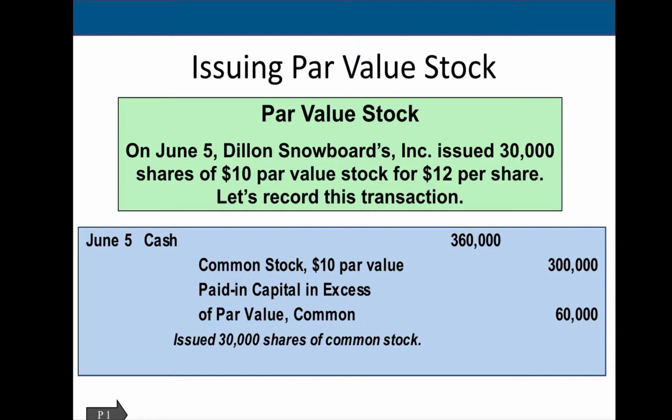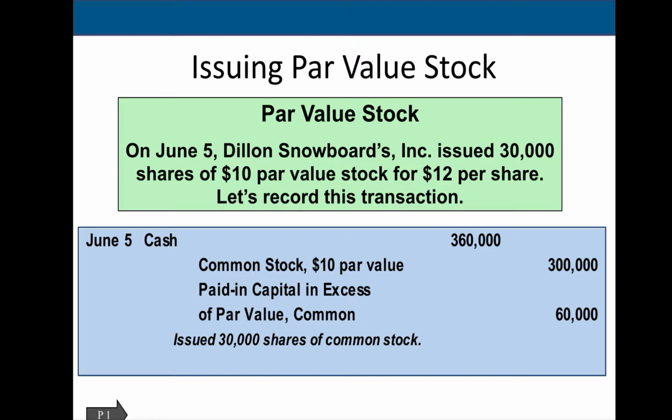If you're looking at the stockholders' equity section of the balance sheet, this is a line in that section, common stock, which captures the value of common stock that we have outstanding. Then there would be another line item called paid-in capital in excess of par value common. Common just distinguishes that from other types of stock. It's a value holder that recognizes that no matter what value we gave the stock, its value is going to go up and down, so it's very rarely going to be sold at exactly the par value. If it's above par value, which is most often the case, then the difference between par value and the cash that we got comes in as paid-in capital in excess of par value.